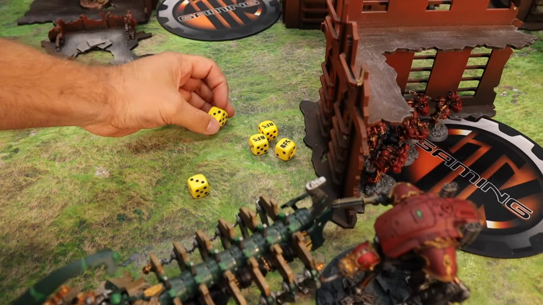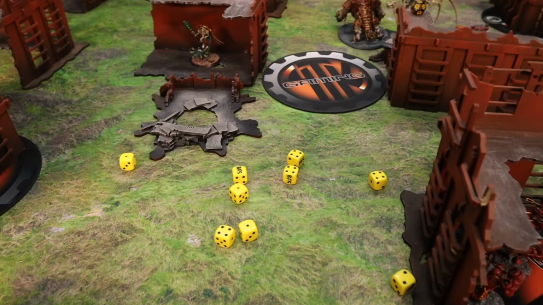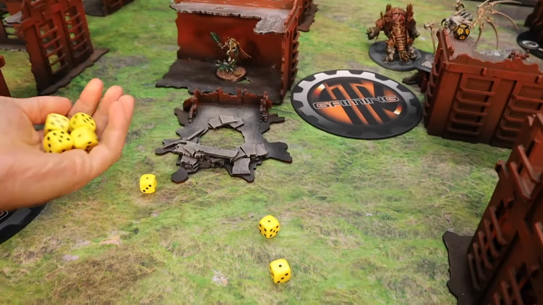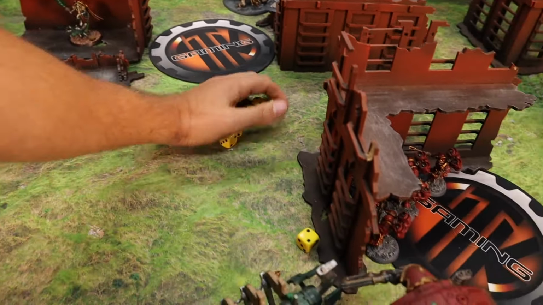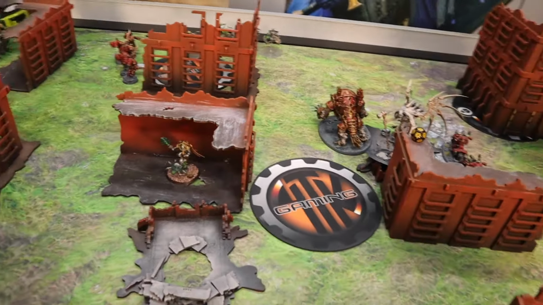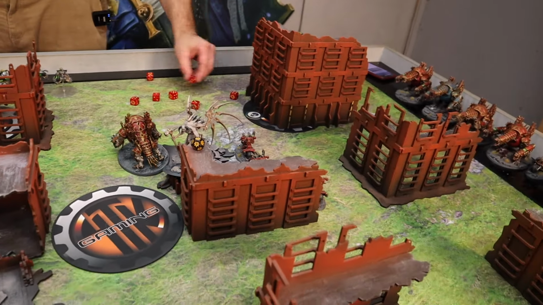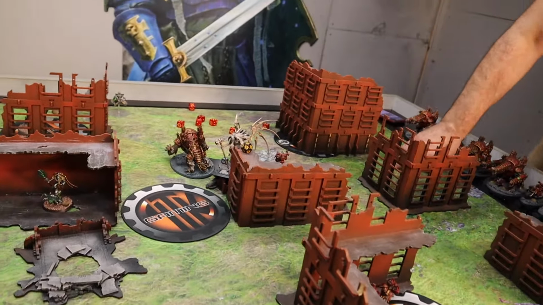So that is four so far. So number three, so that's seven total. Seven. No AP. So just three ups. Okay. Who's a dude? Okay. One raptor dead. Yep.